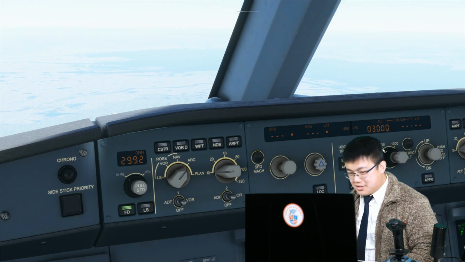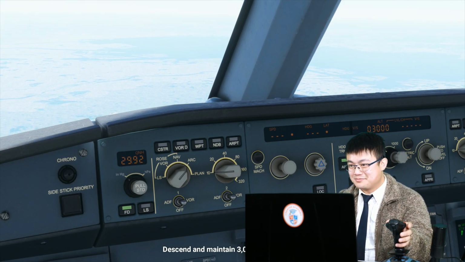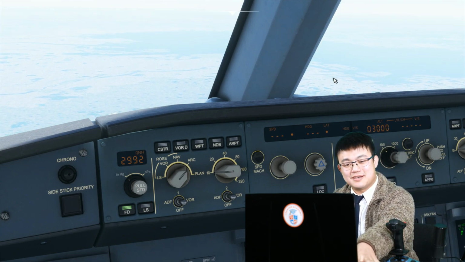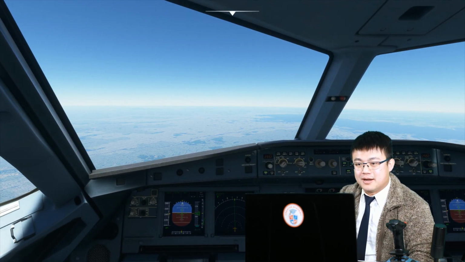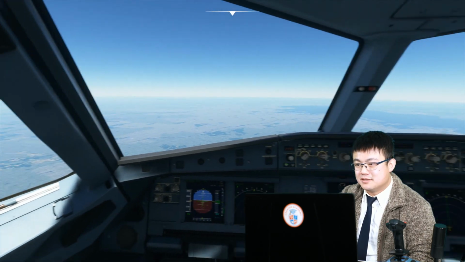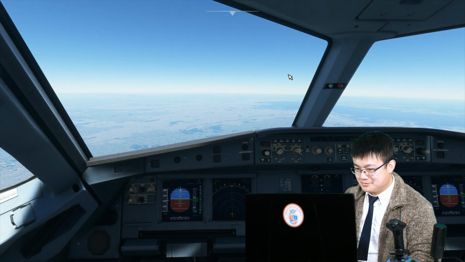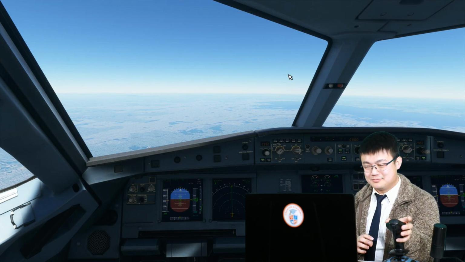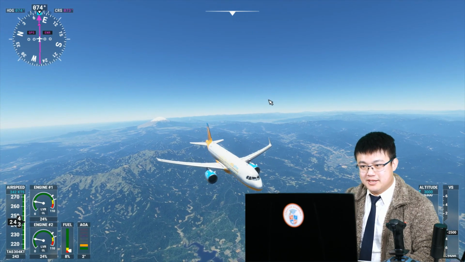All right, so we are making our way to descend to Tokyo now. We'll just have a quick look to see. Whoa. All right. We are approaching Tokyo. There's Mount Fuji in the back there. Whee!